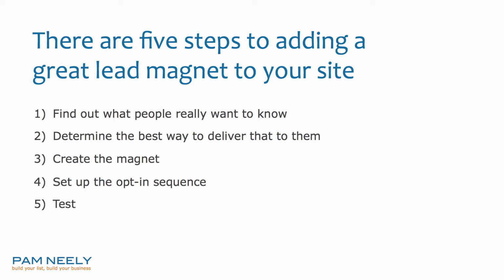And then the next thing is to decide the best way to deliver that to them. So, do you want to do a text-based autoresponder? Do you want to do videos? That sort of thing. Maybe you might even want to do a really cool SlideShare or something. There's a lot of options, and so that's something to think about.